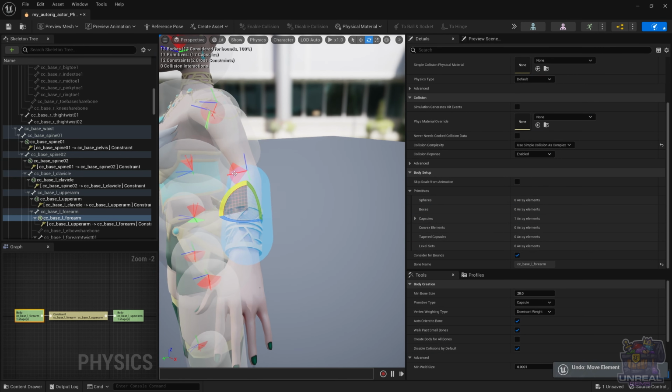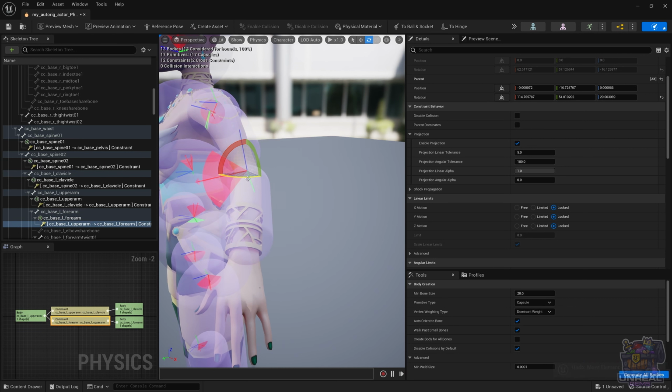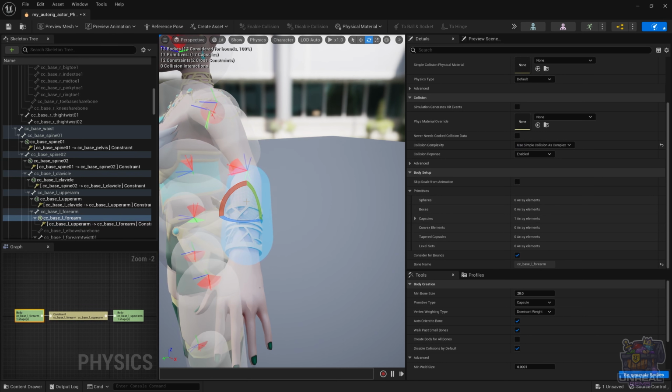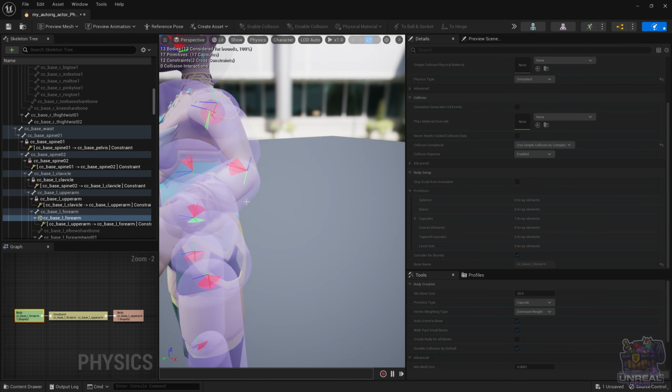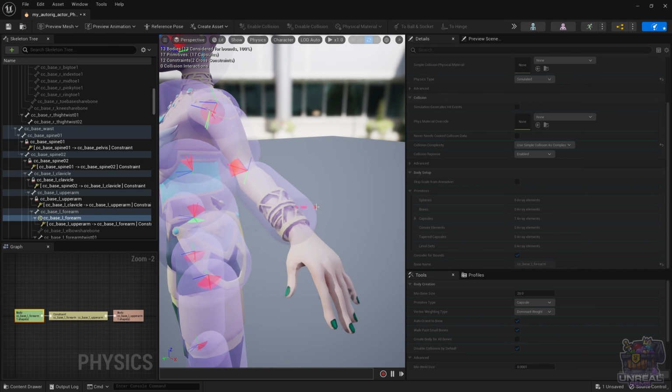And okay, let's not select the rigid body. Let's select the constraint and now Alt and rotate. So we have it closer to the bicep than the forearm. But take a look now, because when we simulate, it is going to move on its own. Remember that I told you that this was a sign of problems. So you need to check what is happening right now.